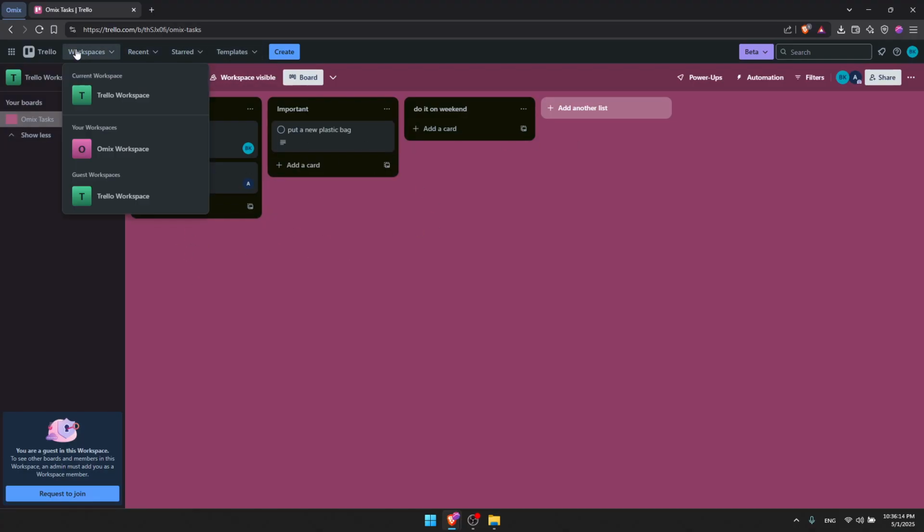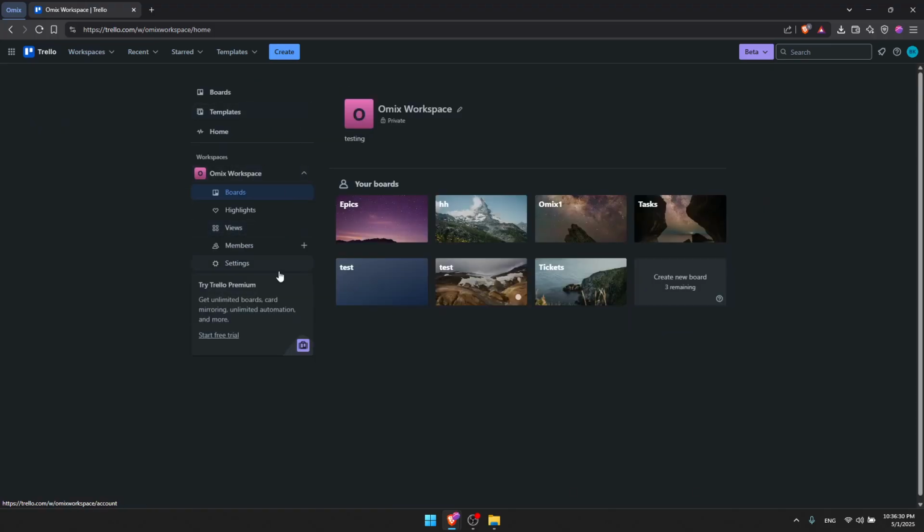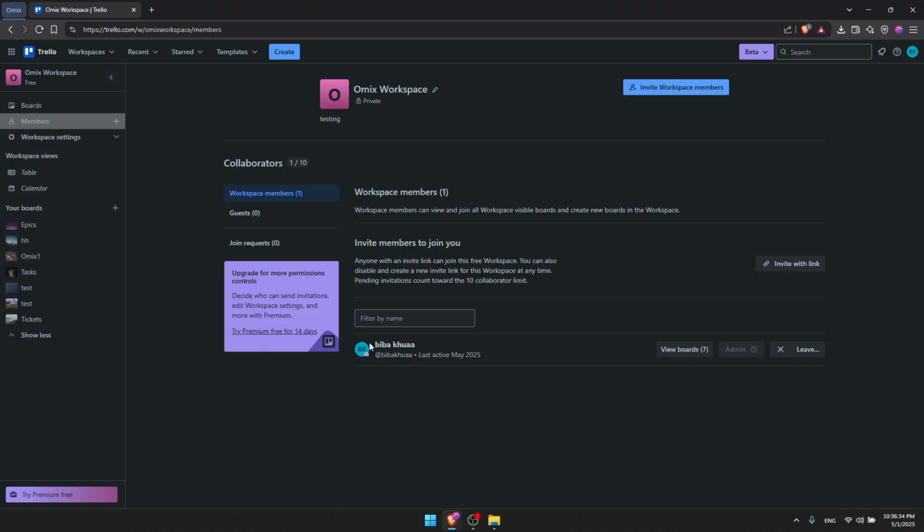What you'll need to do is simply start creating some boards. So if you go, as an example, in here in boards, you'll find an example for me. I have here multiple boards, but for you, you will need to go and create some boards, and invite team members first of all, if you don't have any team members. So to do so, if you go here to this list panel and click on members, here's an example. You'll find I am the only member here. I have 7 boards in this workspace.